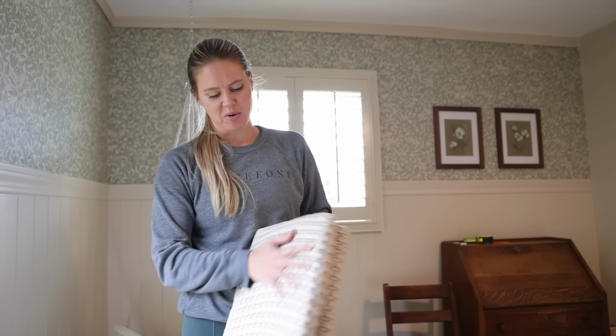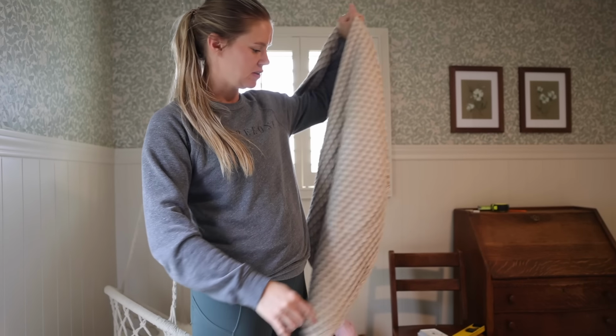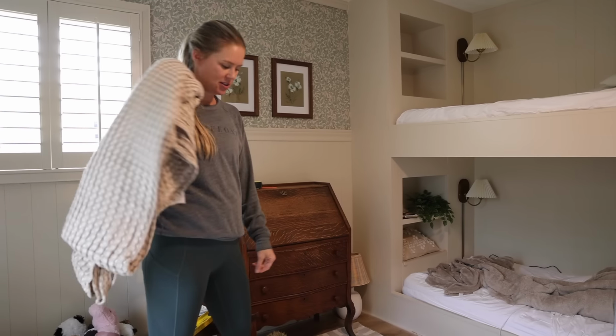I got these lightweight blankets from Amazon. They're so soft. They got really great reviews and the color's perfect. Let's get some bedding on these beds.